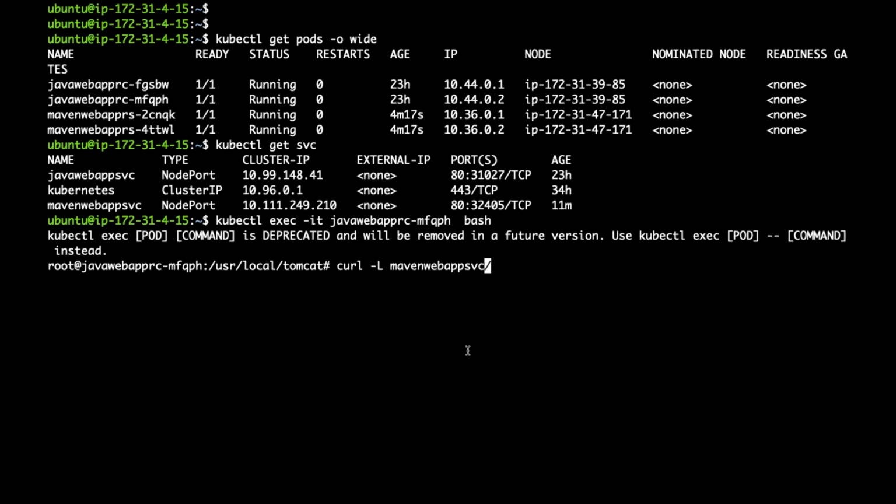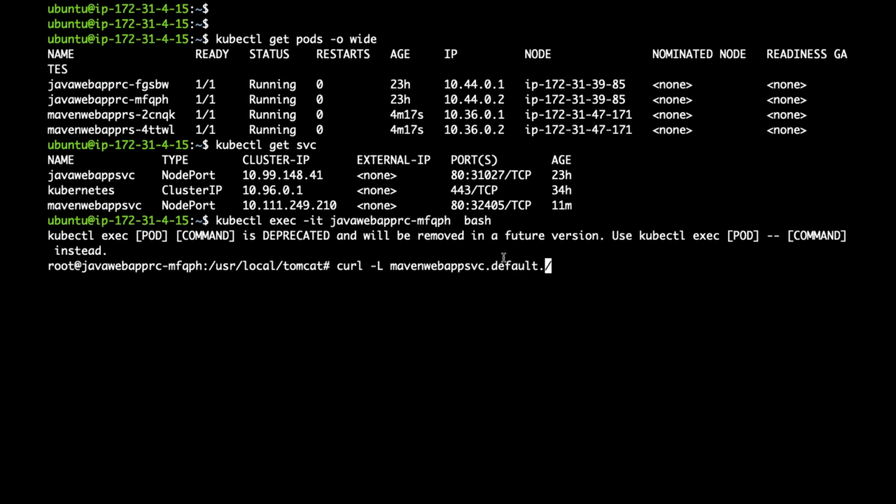What is the FQDN format? Service name, then dot, what? Service name dot, next what? Namespace name.